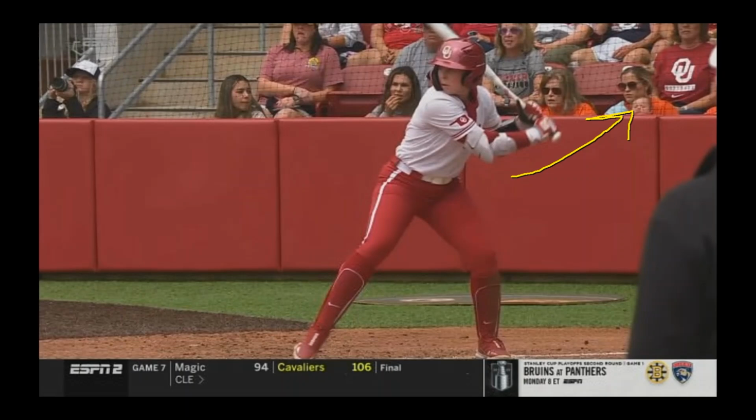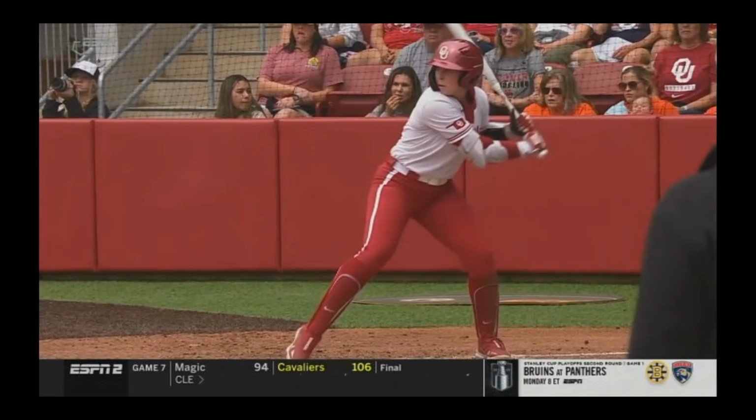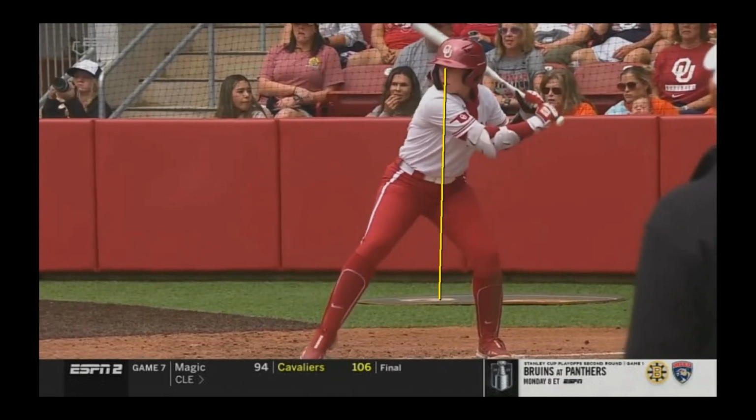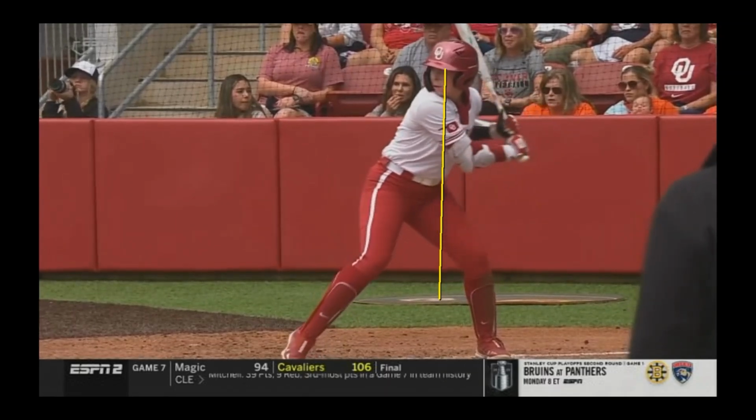When the hip starts to open, you're going to see that stretch take place. You're going to see that they're in control of their center. What we call that is an "and." They load, and the whole time that front heel is off the ground means that she can adjust to whatever is happening with a different speed pitch.